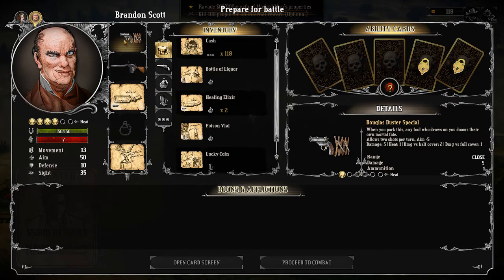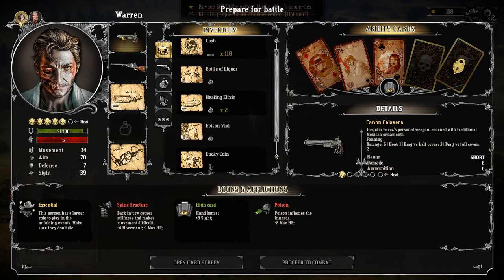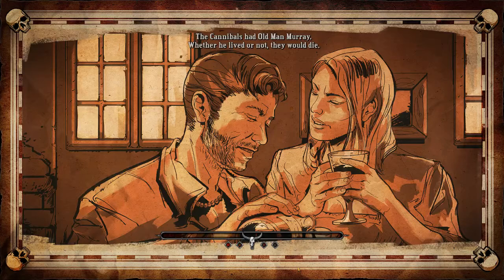And like this, it allows two shots per turn. Okay, so it's kind of a weapon to start with, and then he's switching onto the rifle. Fair enough. Warren, on the other hand, is gonna rock his cannon caldera and the revolver. We've put all of the cards on to the characters, so let's go.